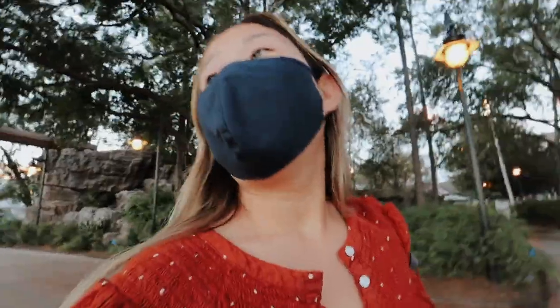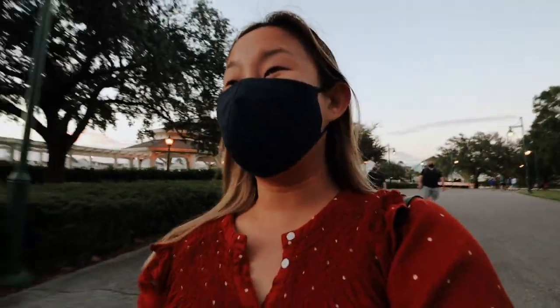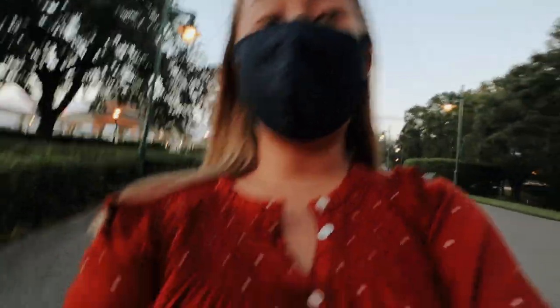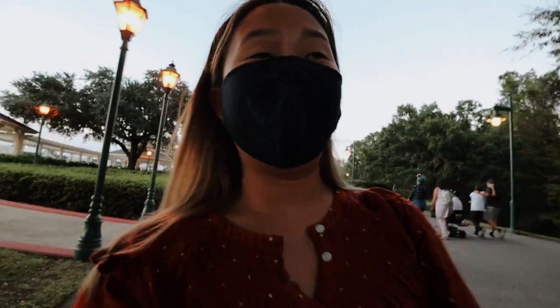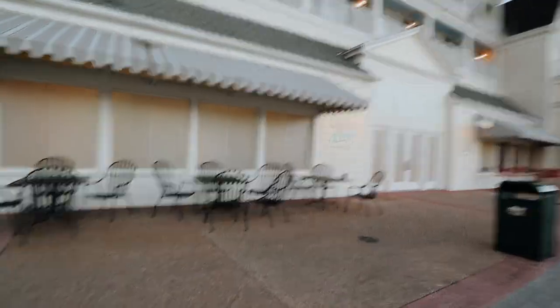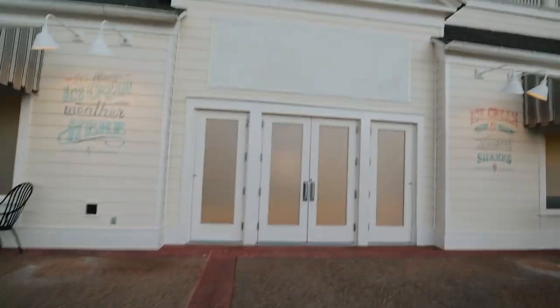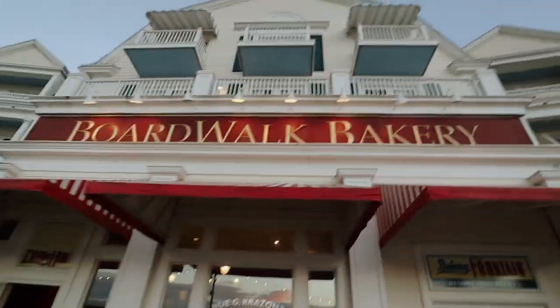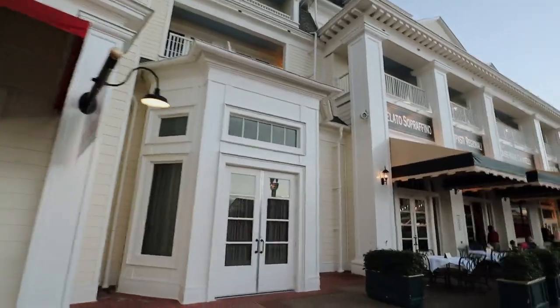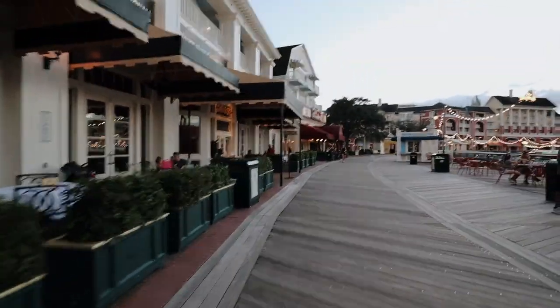I'm gonna make my way over across the water now. I really wanted to hit Disney's Wilderness Lodge but I just didn't really have time. They must be renovating the ESPN Sports Bar or changing it to something. Ample Hills used to be here — it was a fun little ice cream place but it did close down. I wonder what they're going to put in there instead — it is pretty sad that it's gone. This is the Boardwalk Bakery — I love that little design, it's so cute. There's another nice restaurant here and this whole atmosphere is just so pretty. Also there's another Christmas tree coming up, I can't wait to show you guys!